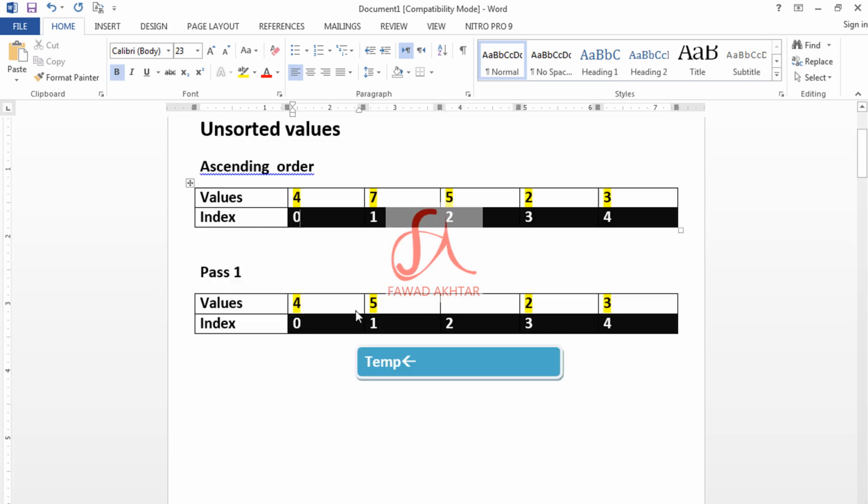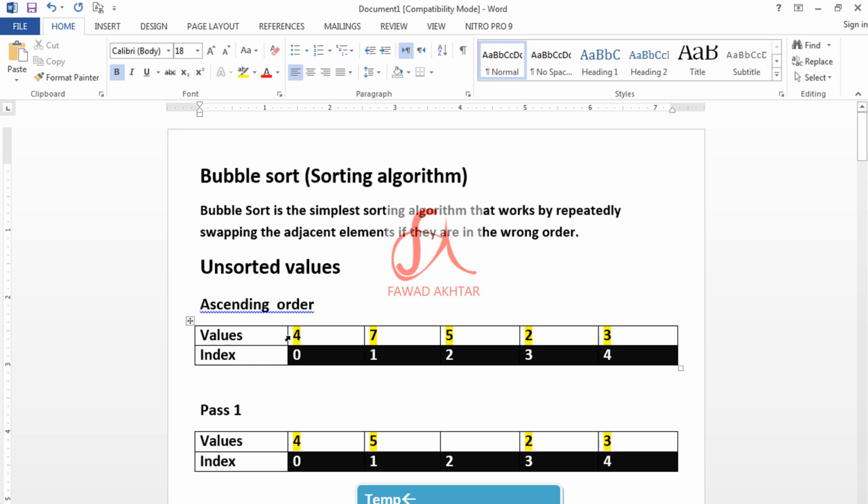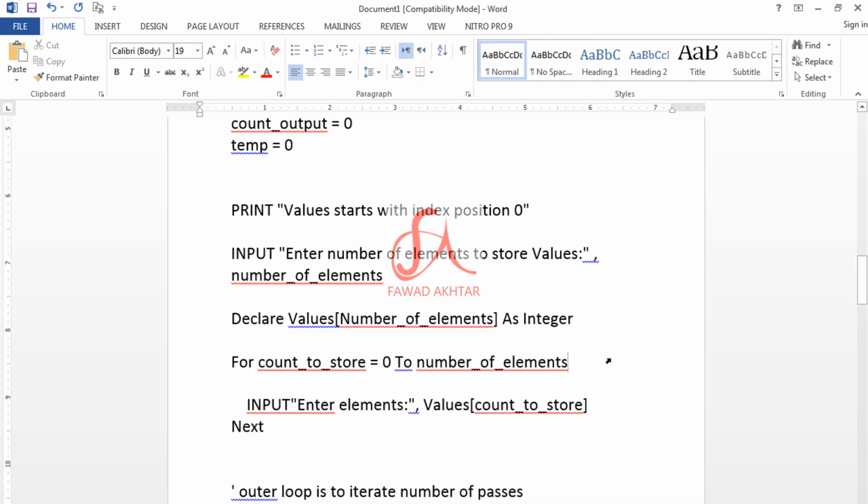In our case, you can see that we have a total of 5 numbers, and the array elements are 4. So the user will input the number of elements, and it will start from index position 0. So from 0 it will be 0, 1, 2, 3, 4, and it means we have a total of 5 numbers, and from the array perspective we have index positions starting from 0 till 4. I hope it is clear.